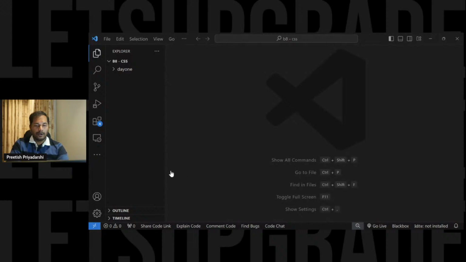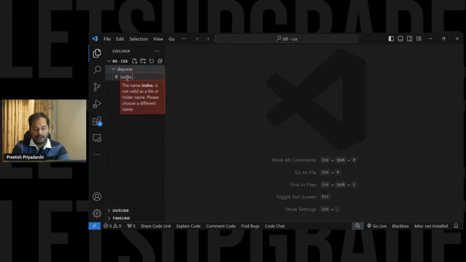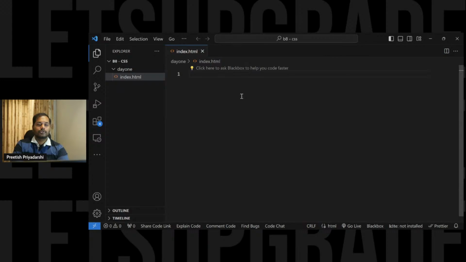So let's move to the code. The basic hygiene you need to keep in mind is to keep everything formatted and keep all the structure of the file in a well presented manner from the very initial stage. This is the folder we'll be working on today. To create a new file in VS Code, click on this, New File. I'll just name it index.html. All right, so this is our basic HTML file.